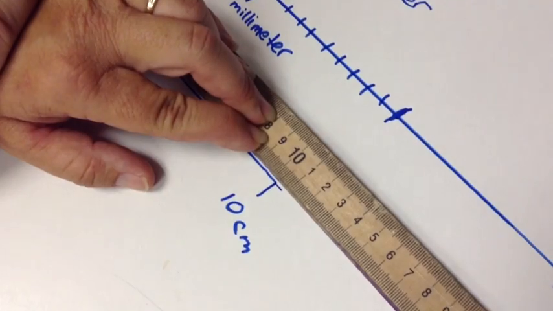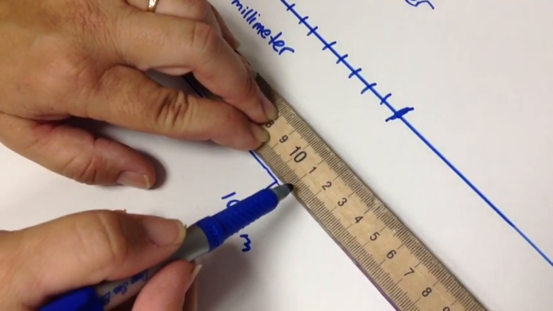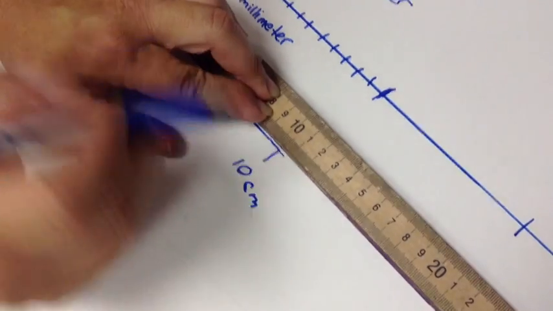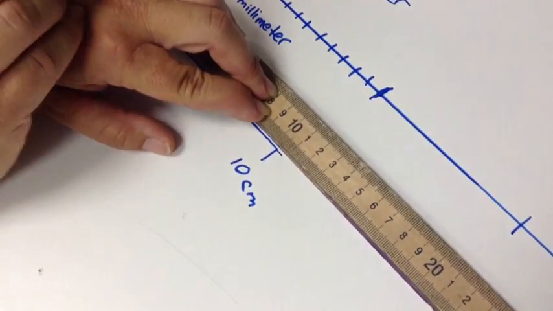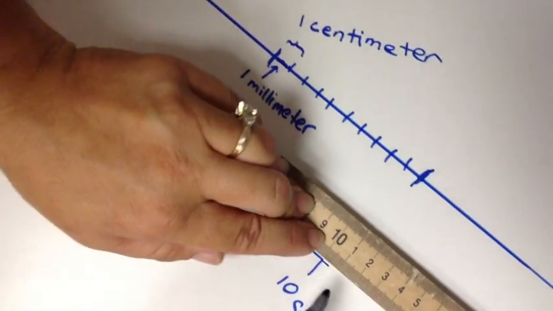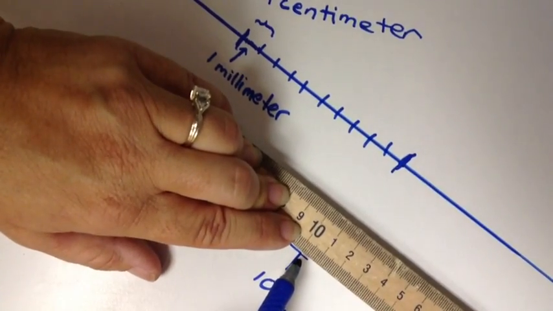Like that. It's not all the way to the 11, it's not 11 centimeters, and it's not 10 because it's past it. That's when you have to count those little tiny lines and you count how many.